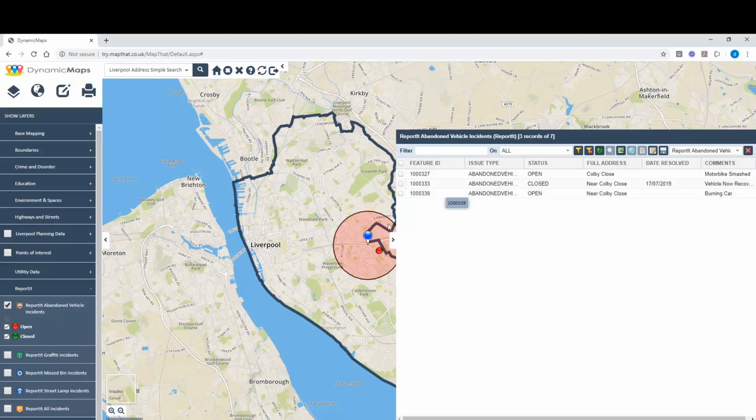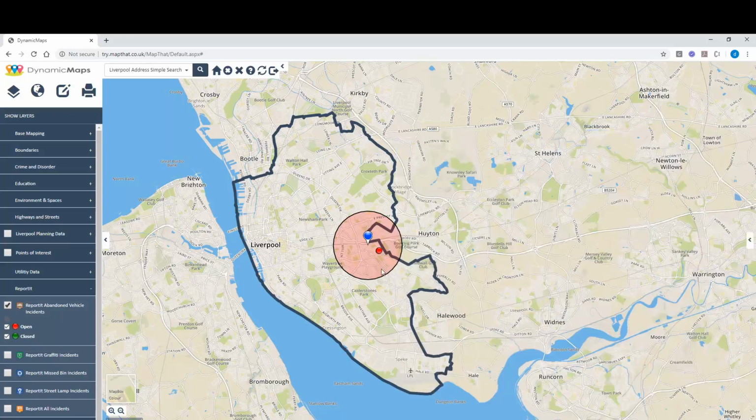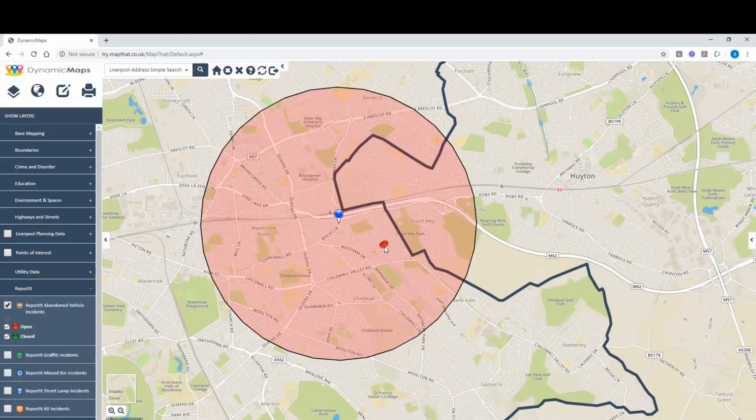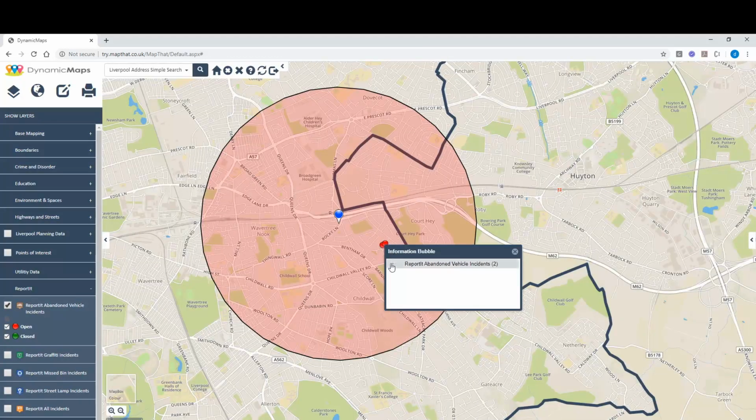Now the area search can be used in conjunction with the data table. So for example here we could just filter based on only the abandoned vehicle incidents that are still open. Typing open and filter shows us there's 2 records, and by applying that, the map is now filtered to only show us the red objects where abandoned vehicle incidents are still open. If we open the information bubble, we get to see the extra data.